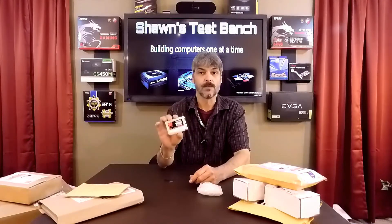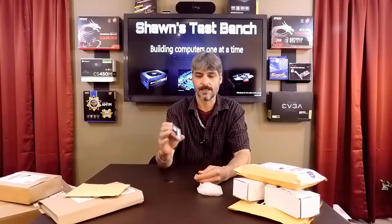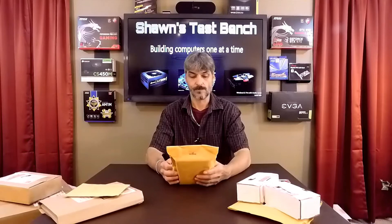I want to try it out on a PCIe slot card that this will fit into. I picked this up — I think I only got it for 50 bucks — and I'm going to give it a try in one of those PCI Express adapter cards. Next package is from Pearl, Minnesota.